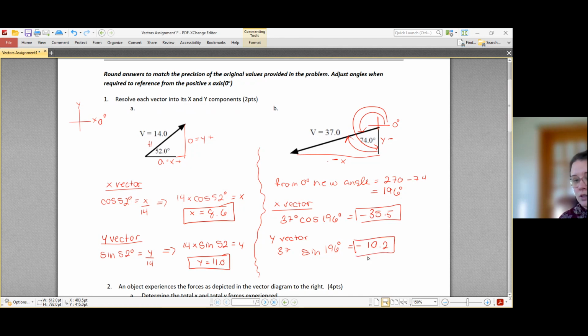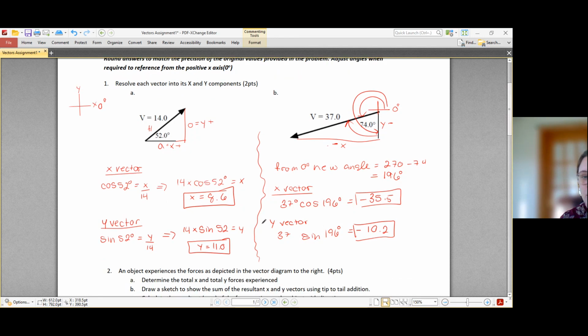Okay, so that's one way to solve that. Now, I'm not sure if I have enough space here. What I'll do is I'll post a second solution for this one, if you use the 74 degrees. In this case, if you use 74 degrees instead of the angle from 0, y is going to be your adjacent. So in that case, these are going to flip, which one's sine and which one's cosine. So I'll try to post a second solution with just that problem so that you are able to solve that one, just for the sake of not having a whole lot of space here.